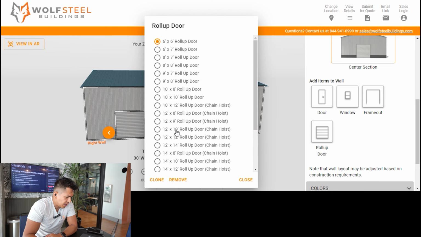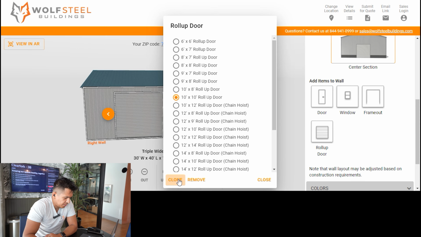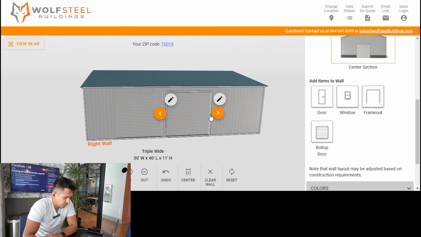This is where you got all your roll-up door options, and we're gonna be doing some 10 by 10 roll-up doors, okay? Let's do a clone on this bottom section, and you now have 2 roll-up doors, okay?